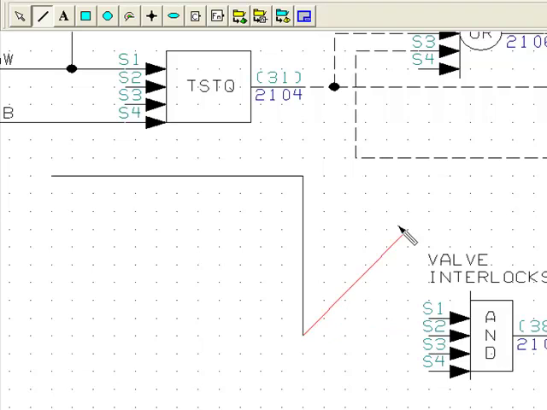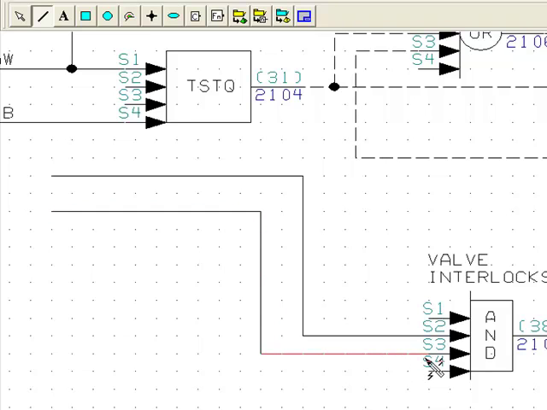When you're finished drawing the line, right-click, and the line is now drawn, and you can continue to draw further lines. Right-click to stop that line, and you can continue to draw even more lines if you wish. Or if you wish to go back to normal mode, simply right-click, and you're back to normal mode, and the cursor is changed to the standard Windows arrow.